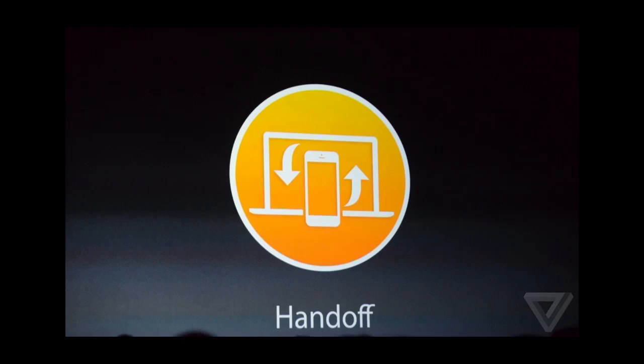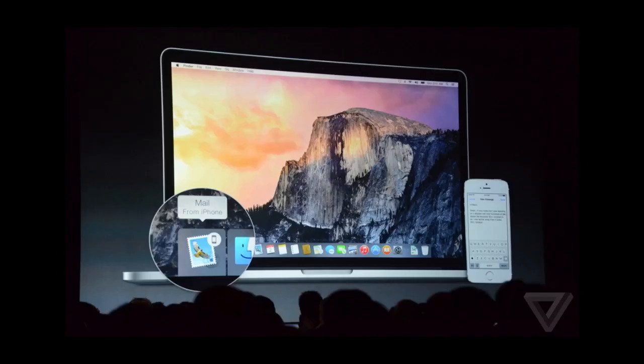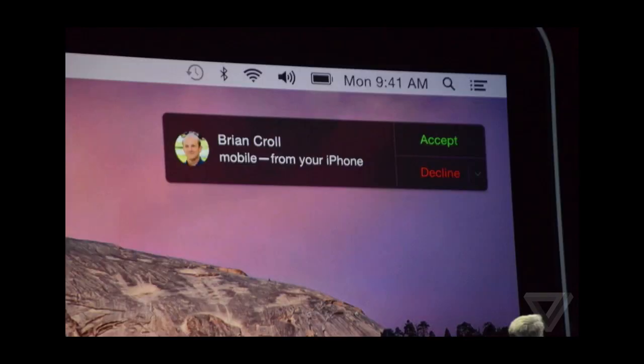So if you're typing an email or text message on your phone, and you go to your computer and open the Messages app, it will pop up with what you typed — it's almost like a saved draft, but instantly saved, and you can continue right where you left off. You can also take phone calls straight from the Mac. If you get a phone call on your iPhone, it will automatically prompt you on your Mac and you can answer it and use the Mac as a speakerphone. You can also dial calls from the Mac itself.